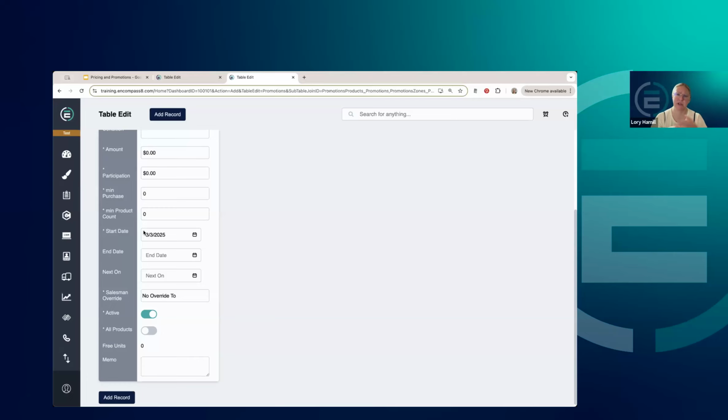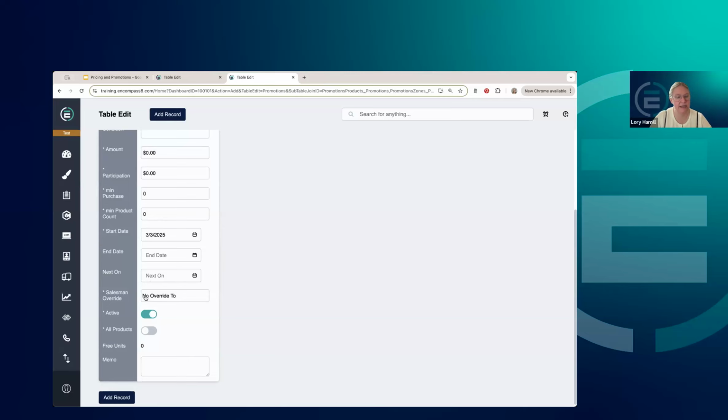So be leveraging them when you can. Next is a field that is used by the sales rep. If they are out at a customer and we're offering some kind of participation, like buy one, get one, they would be able to see that. It's not required, but if that's something your sales reps like to see, you can certainly add it.